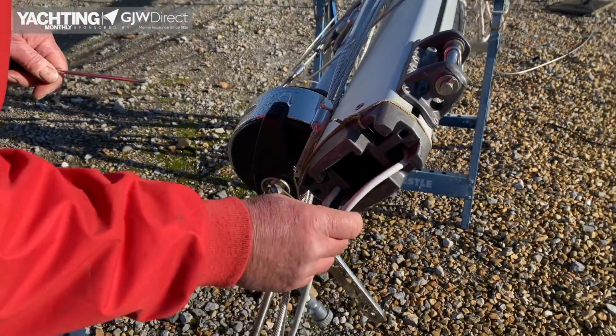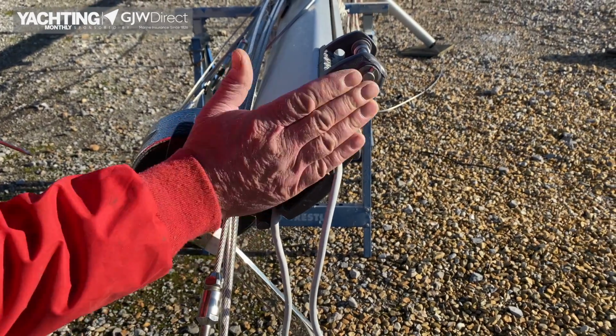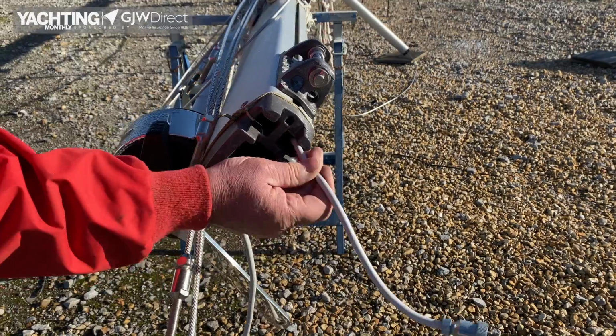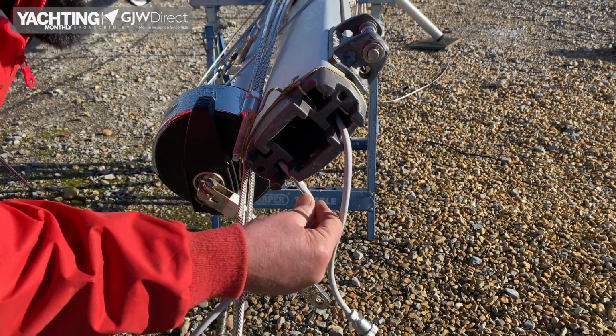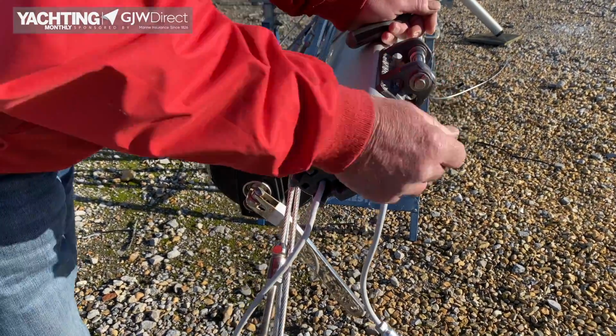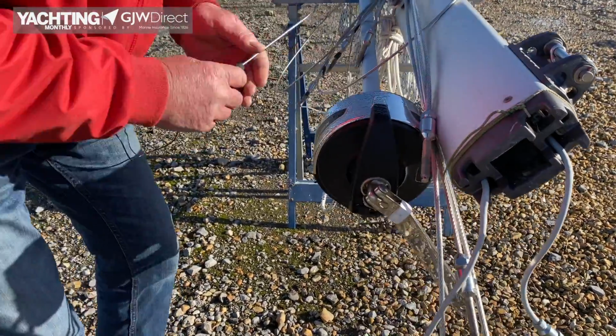Come down, check the wiring where it exits. Sometimes you see how it exits very close to the step. The wires might get trapped. They're all nice and good, they're fine. Check it's secure again. Check the rivets, same. And then we look at the rig, well, we'll carry on with the furling gear.